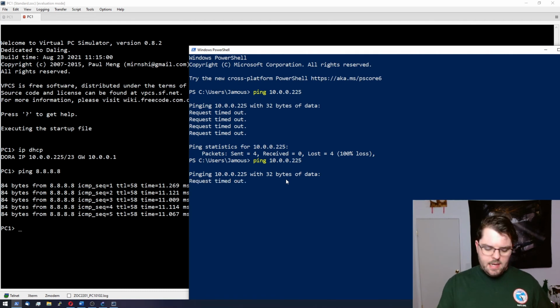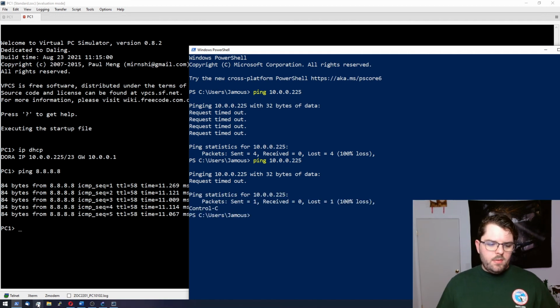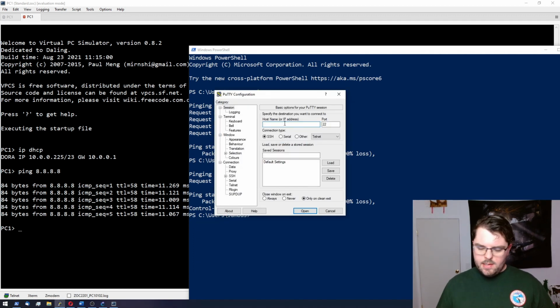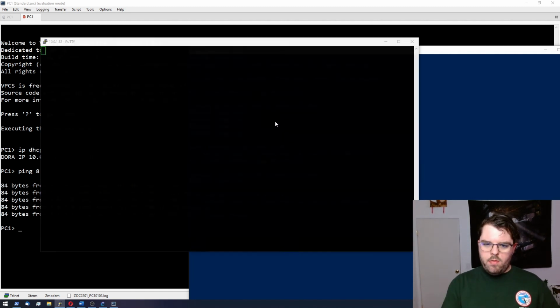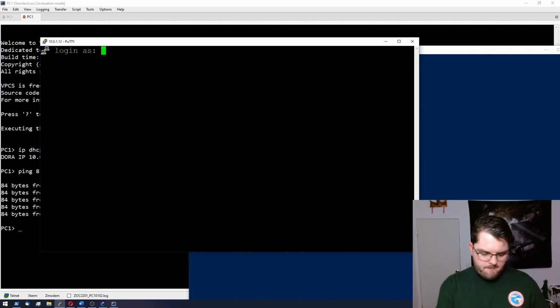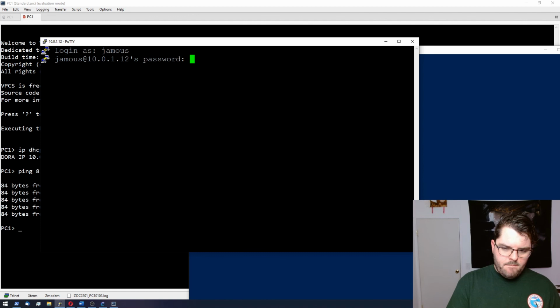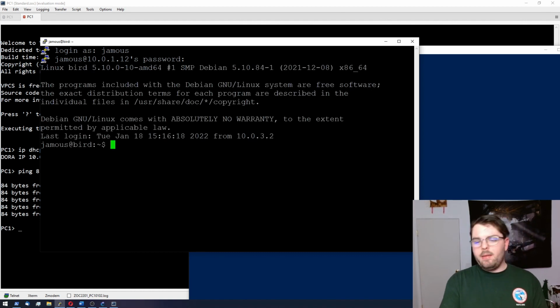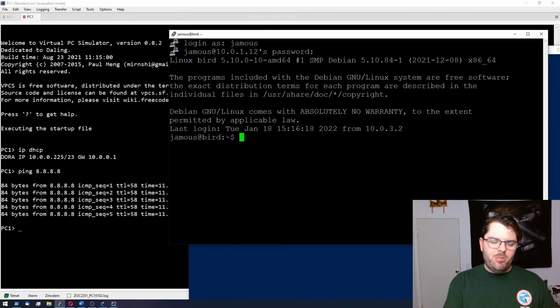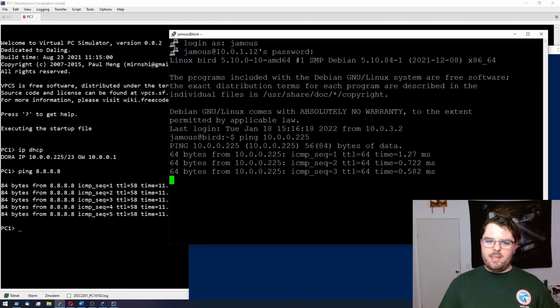Okay, that's not working. That's actually an issue with this machine right here. That's okay. We can change that. Let's see. What's a good device I can SSH to? 10.0.1.12. Here we go. This is one I've been working in. All right, cool. This is the BART server I was talking about earlier. So we're going to try and ping that PC1. Let's see what its address was. So we're going to do a ping 10.0.0.225.